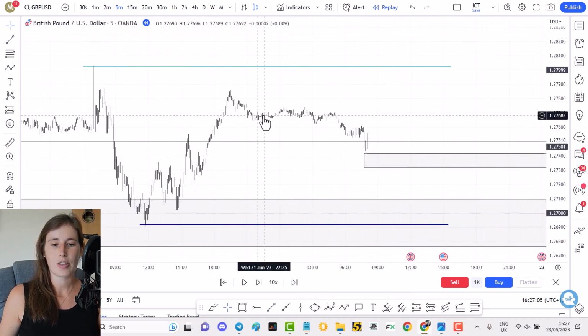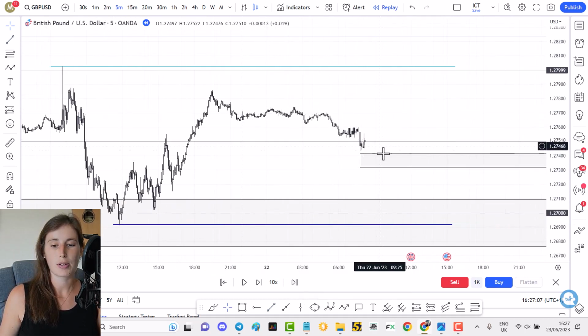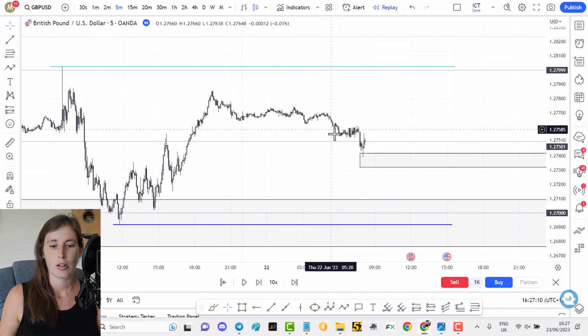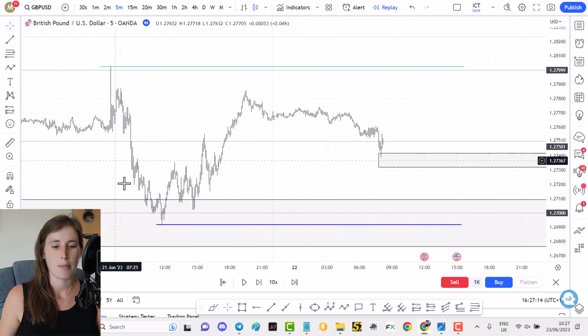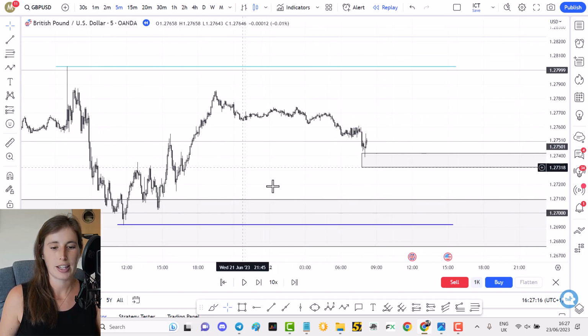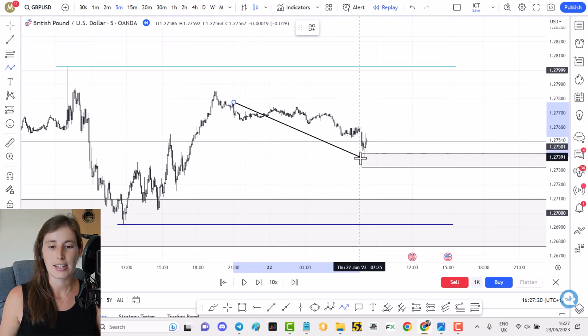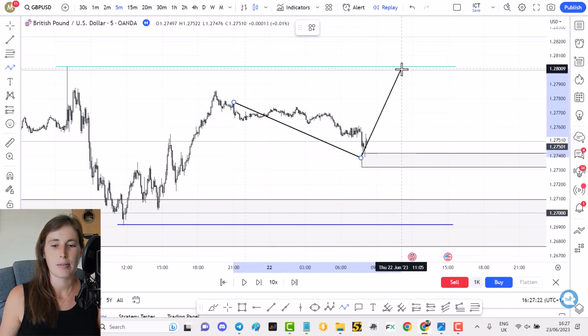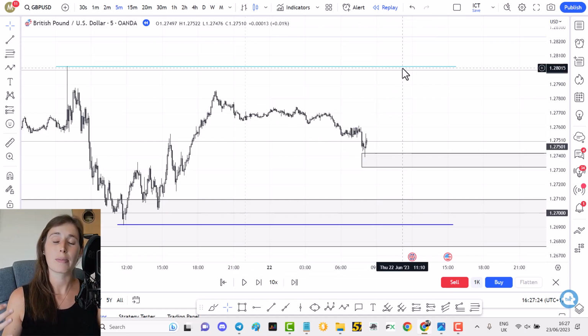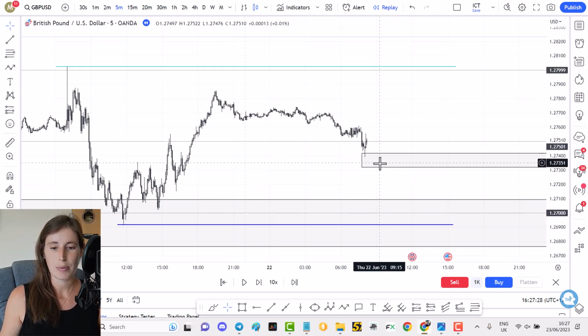Now you can see that Thursday opened, and for the moment we have basically just been consolidating down. We're in the middle of the previous day's range, but we did get this bounce at this level here, and I felt like there was a good chance that price would dip down as it is doing, and then maybe provide an opportunity for a long, which was my overall bias from the daily time frame. But where would be a good place to get in?